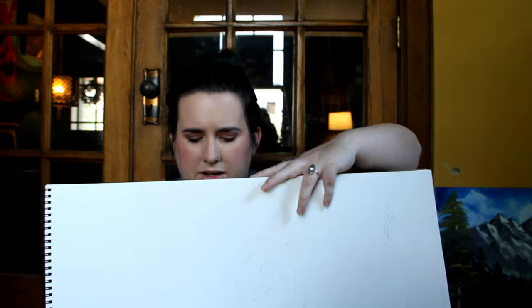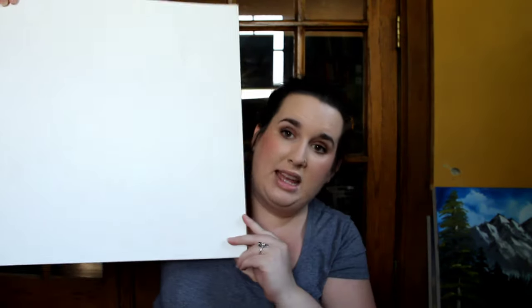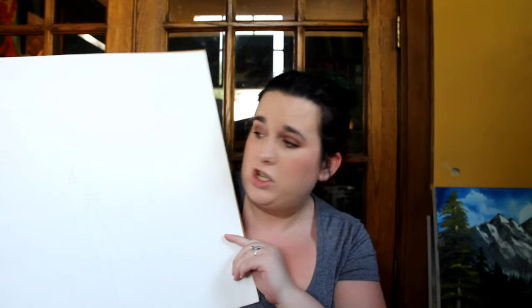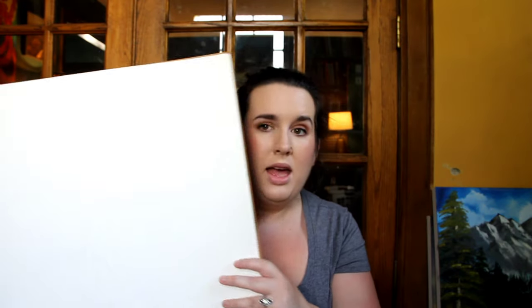So today, I'm using watercolors. The paper I'm using is very large. I'm not entirely sure what the dimensions are, but it's watercolor paper. I've already sketched out a very light sketch of a sloth on a tree branch. I just used a Google image for a reference photo. You probably can't see it, it's a little too bright. However, he's there.